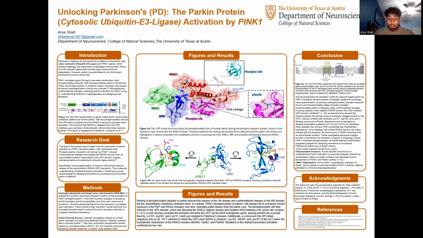The phosphoubiquitin domain is not present in the structure, but is located as shown in the dashed shape. The ubiquitin domain and ubiquitin has phosphates attached to serine 65 residues highlighted in the structure. This cartoon shows the different domains and is crystallized together by UPD, RING1, IBR, and phosphoubiquitin and the bound RING2 domain.